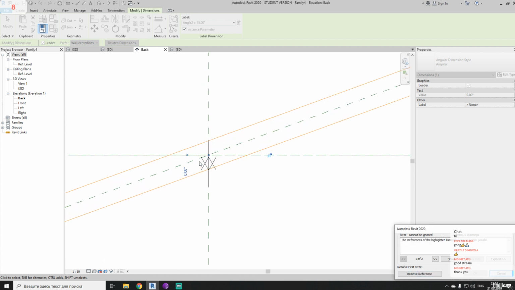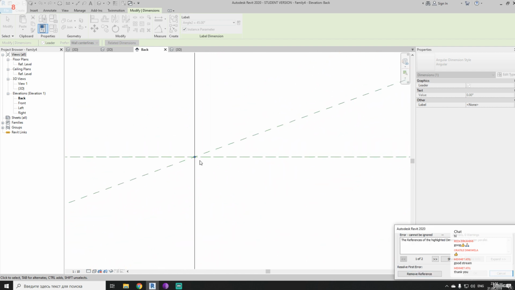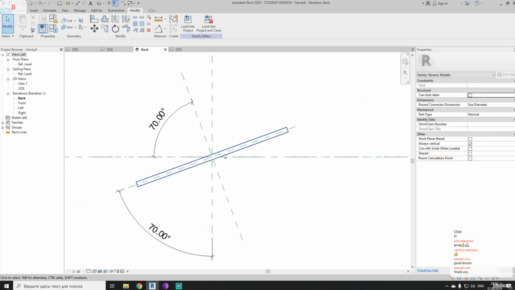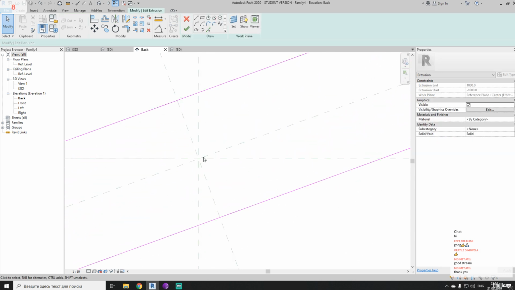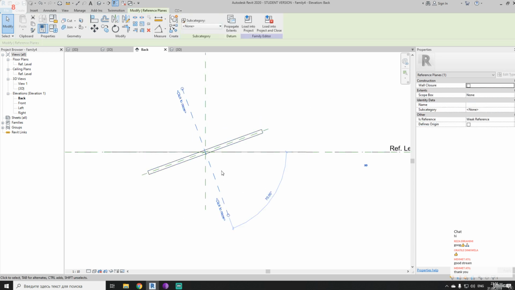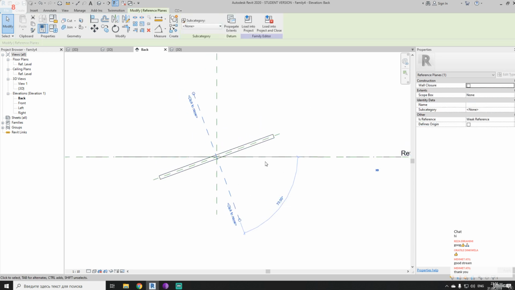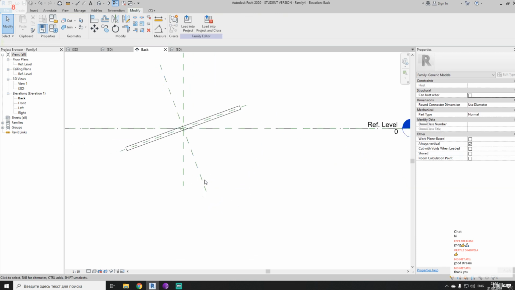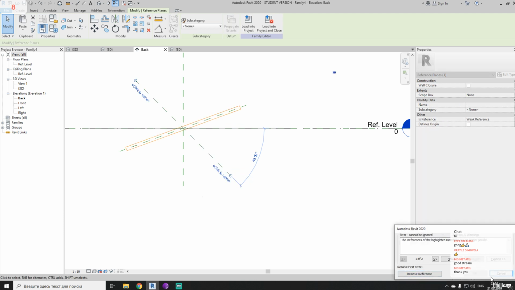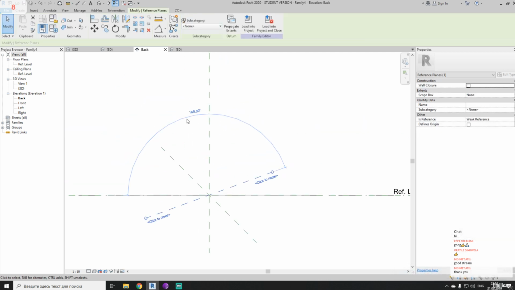I think I know. I remember this problem. Guys, sorry, it sometimes happens, so be ready for that. Okay, I know this. It's actually a problem with the reference lines. Anyway, let's make it again. You should be ready for that thing. It's okay. 45. Yes, delete element. And this one 45.